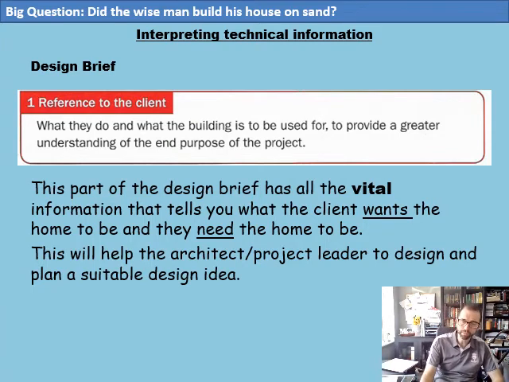Unfortunately, the problem with this is I never wrote a design brief for this project because as well as being the client, I was also the lead designer. I designed this entire project, and I also acted as the architect in many ways because I drew up all the plans. So I didn't need to put this in place itself, but that's what I would have done for this project.